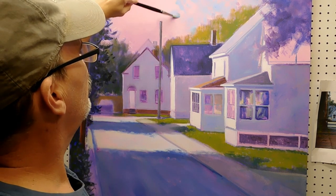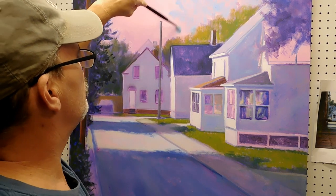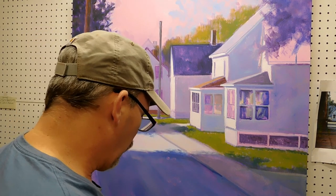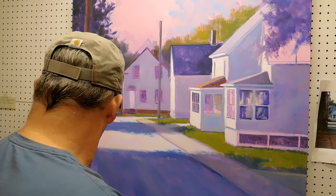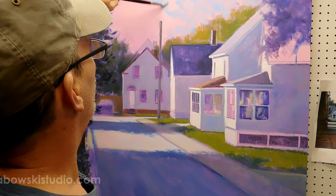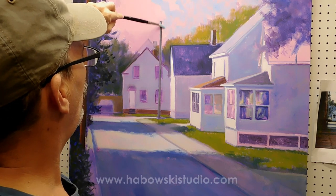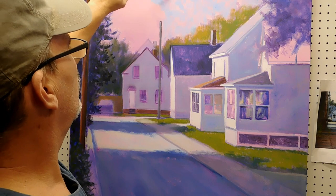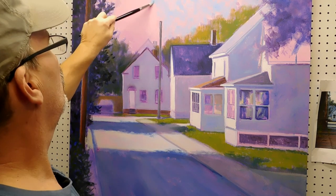It's a mid-value right now, and I'll have room to push and pull for light tones, darker tones, however I might want to proceed. Adding a little bit of the terps, like I said, will give a little more flow with the liquid. I don't want it too wet, because then the scumbling effect is going to be reduced. So let me get this covered, and I'll get back to you.